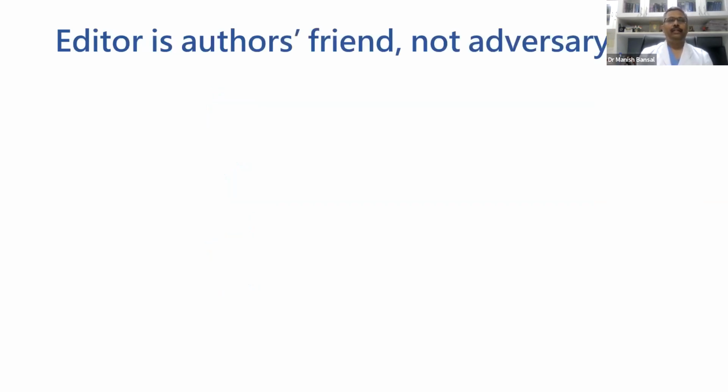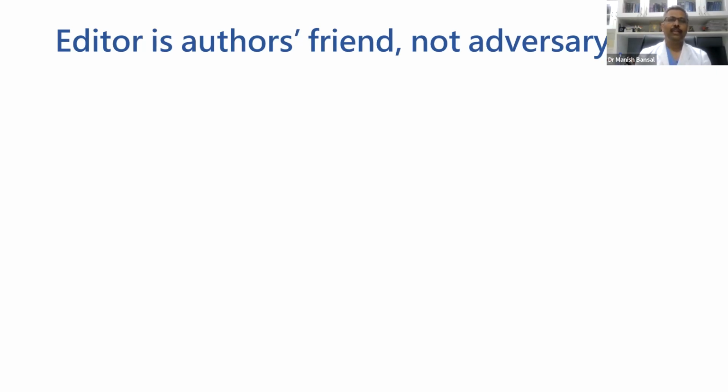Another thing is that when we receive the revision letter, many times the revision letters are long and there are many corrections being asked for. And many authors get irritated with that. But let me tell you, this again is a very wrong way of looking at it. We need to remember that whenever any work is published in any journal, then after publication, that work becomes a reflection of the editor and the journal's credibility, not that of authors.